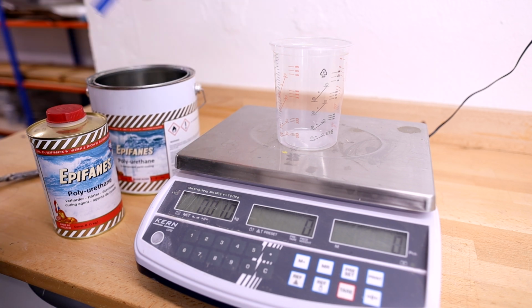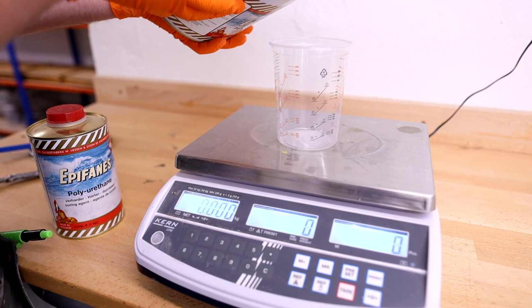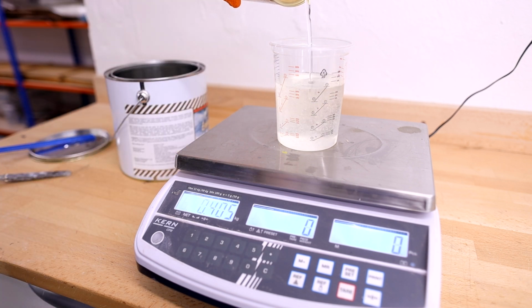So we're using the Epifanes Pure Clear Polyurethane Gloss Top Coat for this. This is a product that needs to be mixed in a 2:1 ratio. But this product is done by weight rather than volume, as we did with the epoxy first of all. So we're doing that using some scales, and we're doing 2 parts of the varnish to 1 part of hardener.